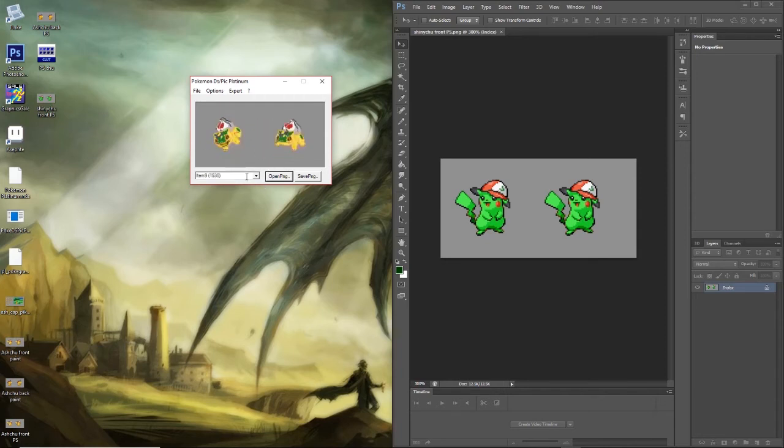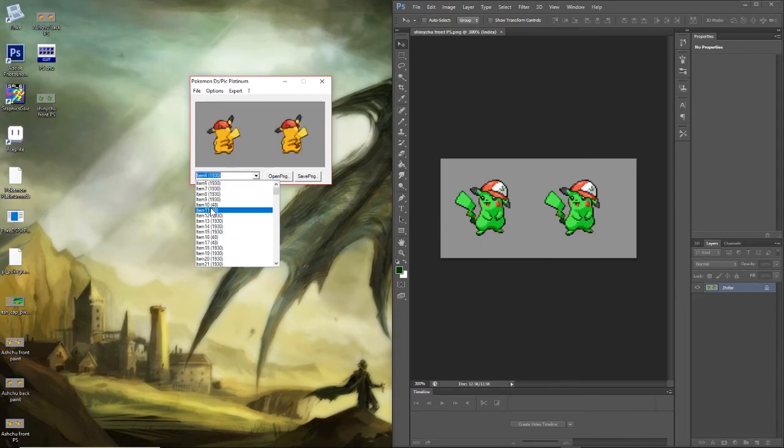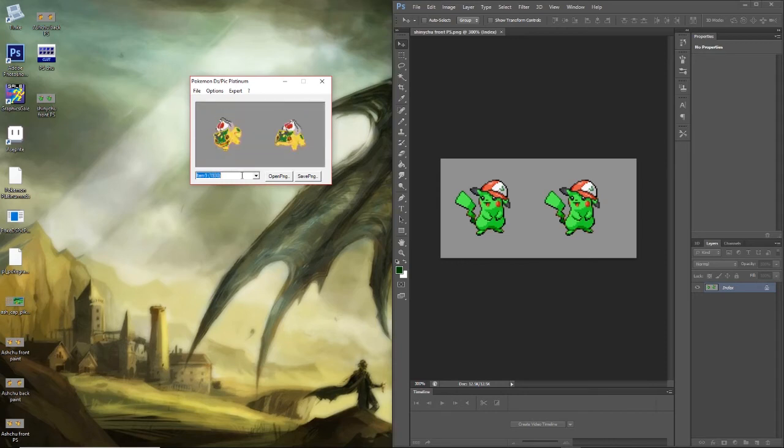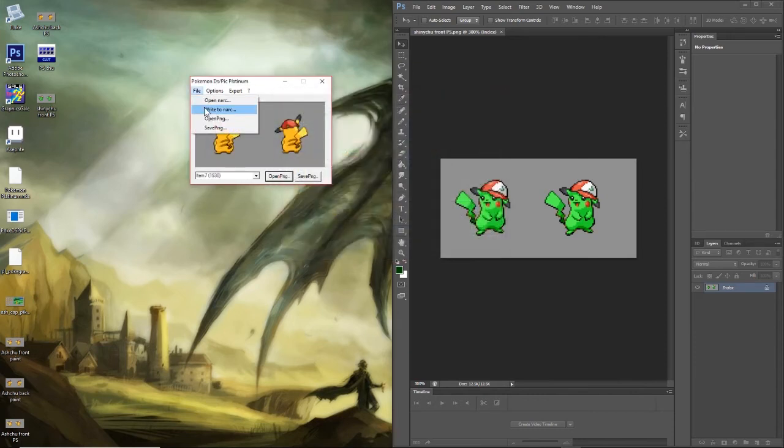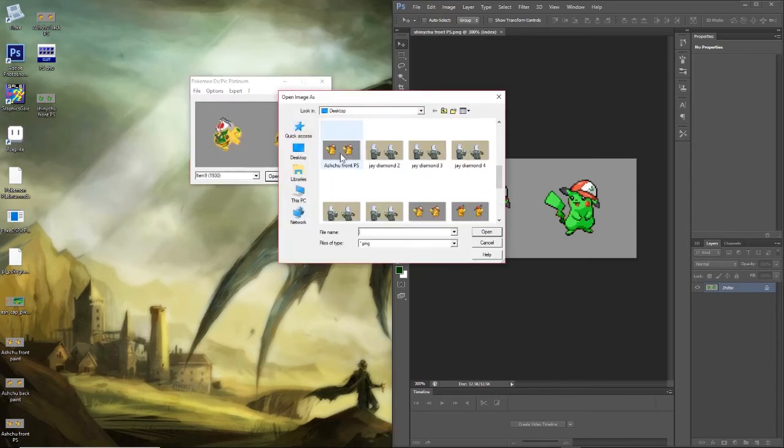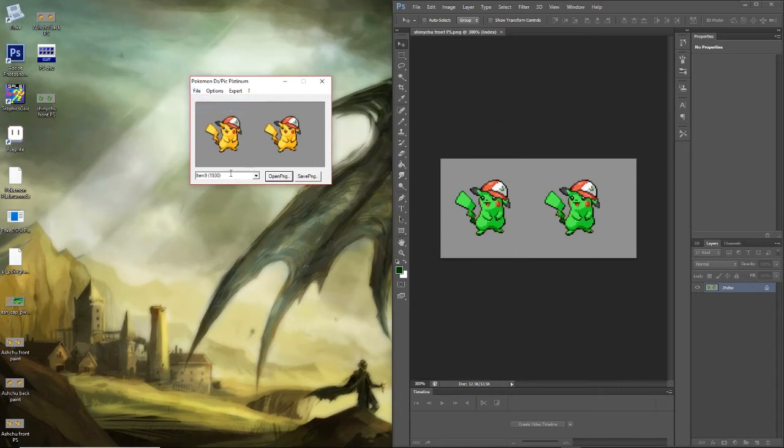And if you want to view the back one, you can look at the back and then use this to jump down to the palette. And you can see that it's already changing the same colors. So this already looks fine. You don't have to do anything else from there. So from this point, if you had different colors for the other gender, you could insert them, but I can just go in and insert my other guy. So do back, write to NARC, front, write to NARC, and they are all good.